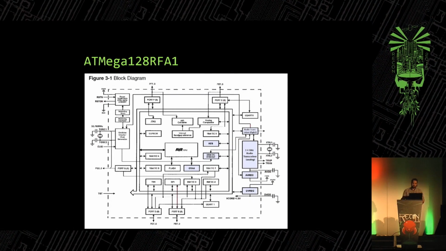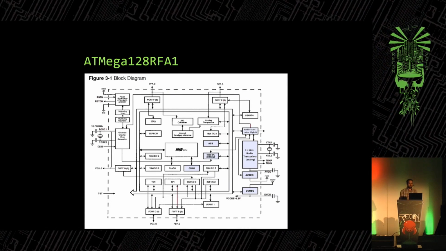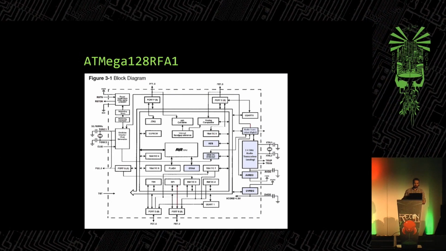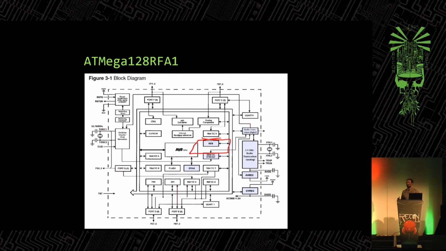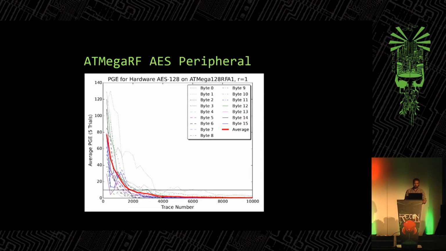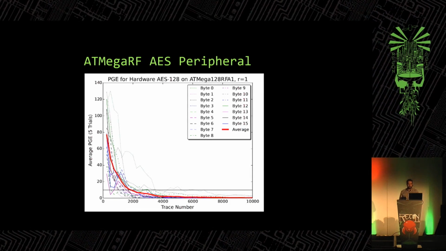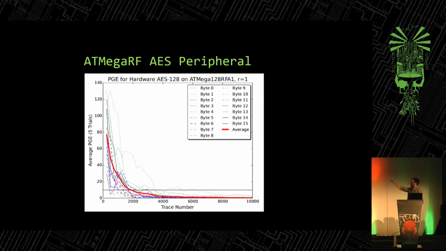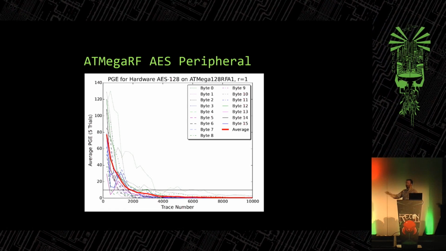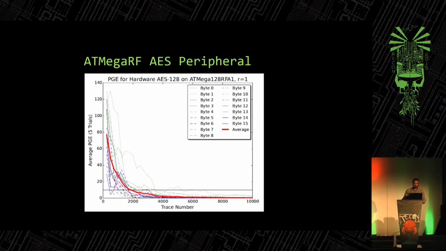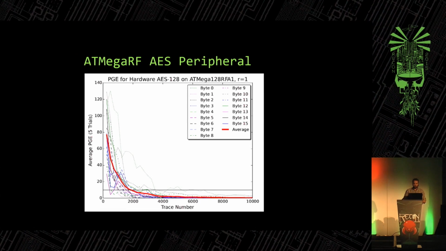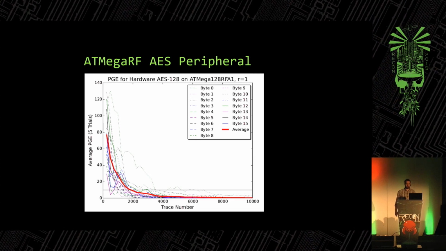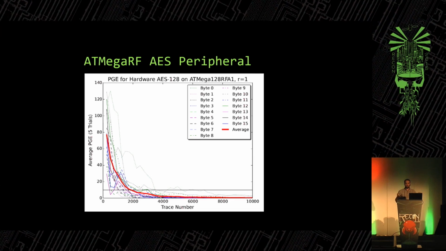The second part of the attack is looking at the 15.4 system on a chip. It has a hardware AES peripheral. So the question is, can we attack that with side channel analysis? Does it leak? In this case, the answer is yes, it does, basically. So this is showing what's known as the guessing entropy. If the entropy goes to 0, we know the key with absolute certainty. So you can see the entropy is going down towards 0. Basically, if you can send the device 10 to 20,000 messages, you can recover the key.